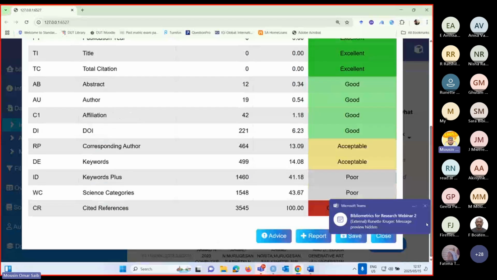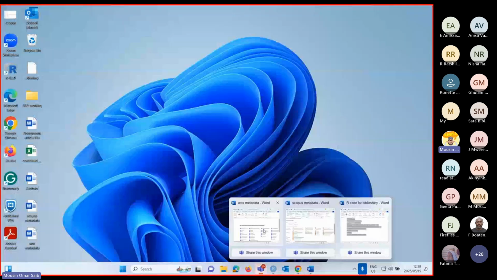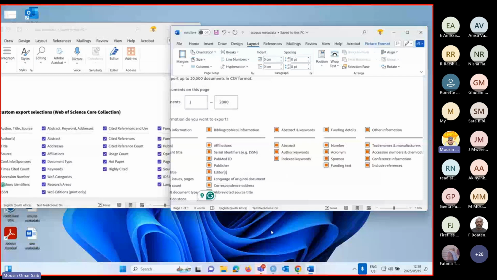It's coming up as poor. Why? We needed to answer this question. So I'm going to minimize the screen, and before I sort the issue out, I want to show you, Sarah yesterday explained to you about the metadata that was selected. Now I want to draw your attention on these Word documents to two things.